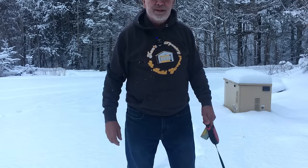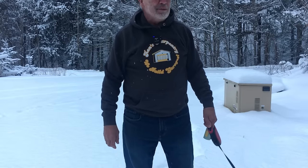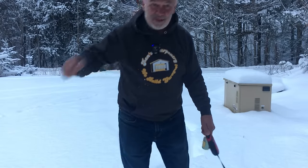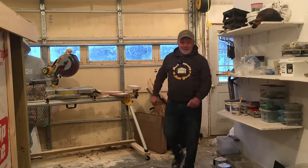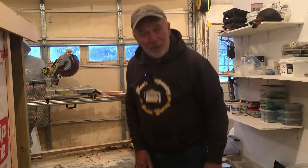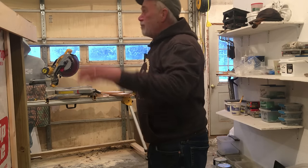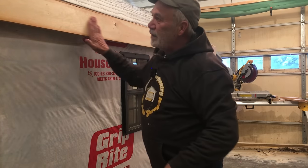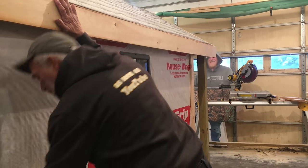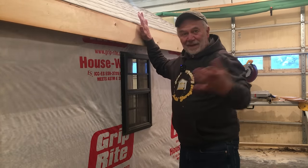Hopefully you like it. So we're going to go inside where it's warmer and put some trim paint on. Hey, all right. Okay. Again, I'm so thankful to be working inside this winter. So paint. We are ready. I'm going to paint all the fascia and all the corner boards in a beautiful trim color. Let's do it.